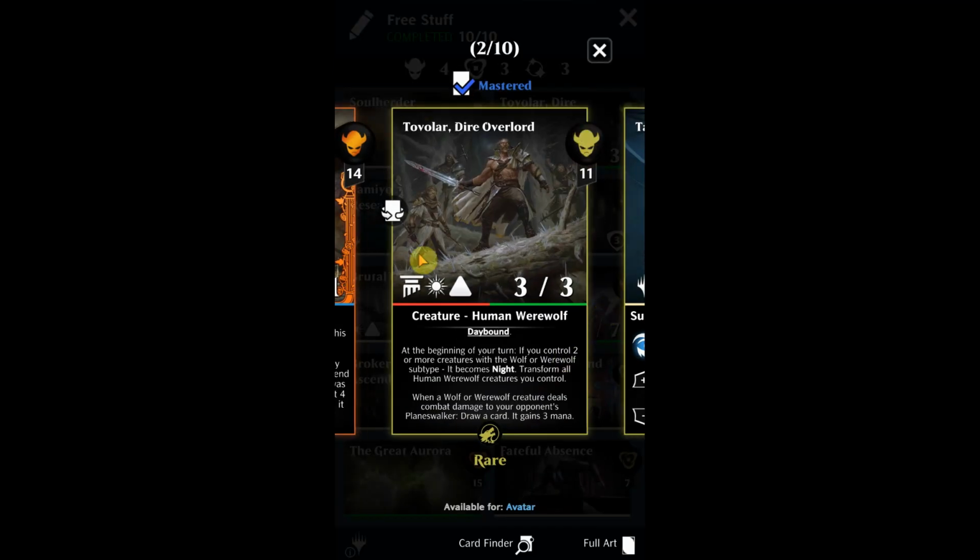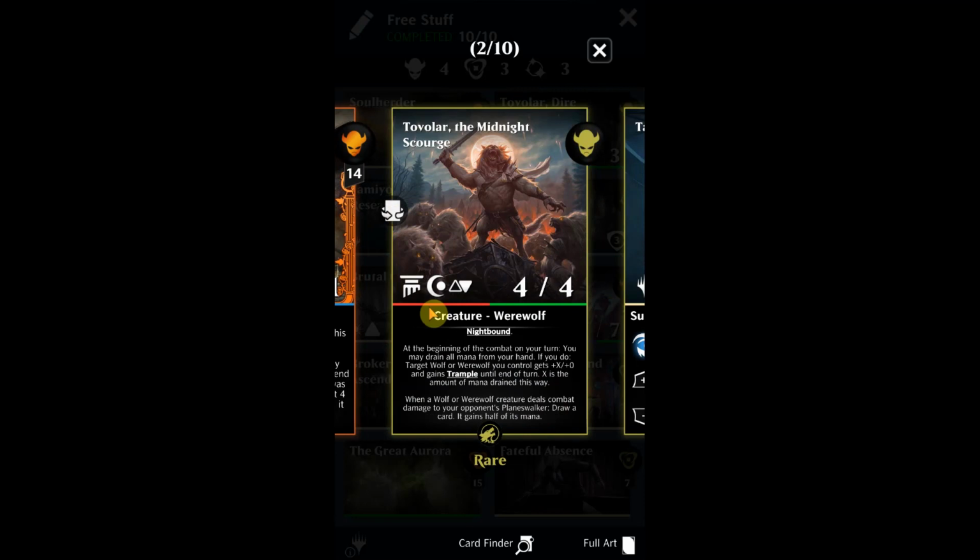What I would suggest is playing this card here, Tovolar. Tovolar is a nice one, especially if you can get it onto this werewolf side. It says at the beginning of combat on your turn, you may drain all mana from your hand. If you do, target wolf or werewolf you control gets +X/+0 and gains trample until the end of the turn.